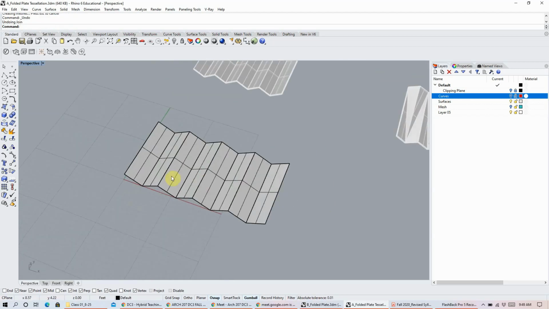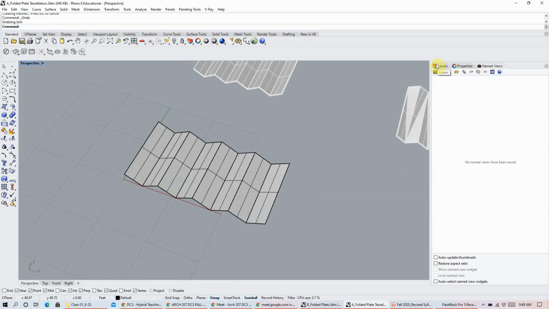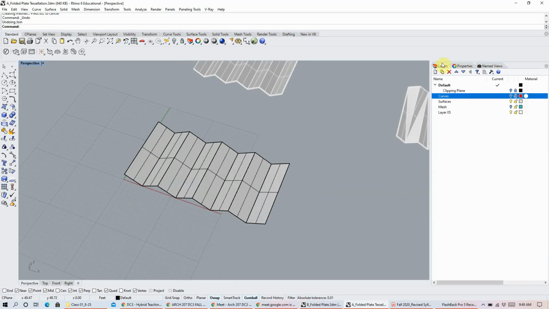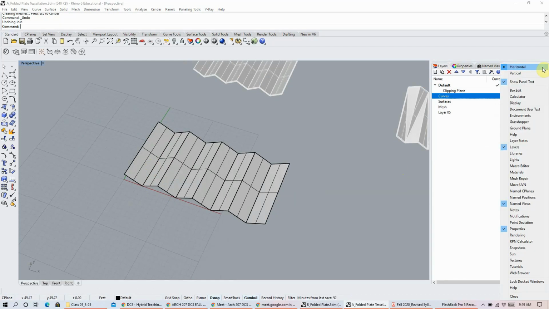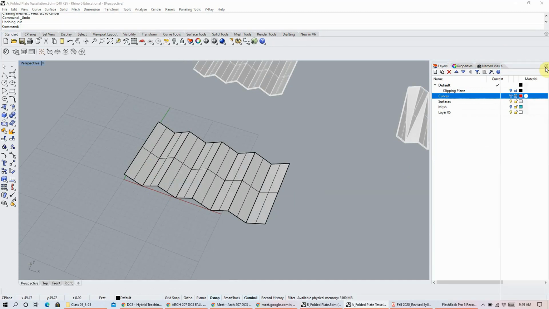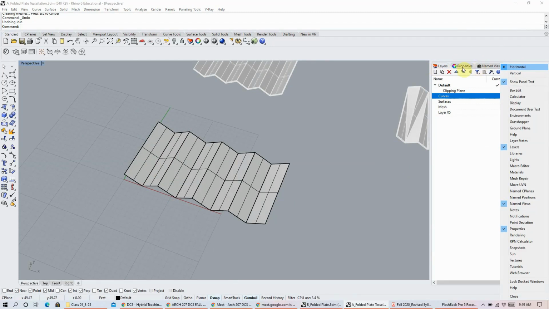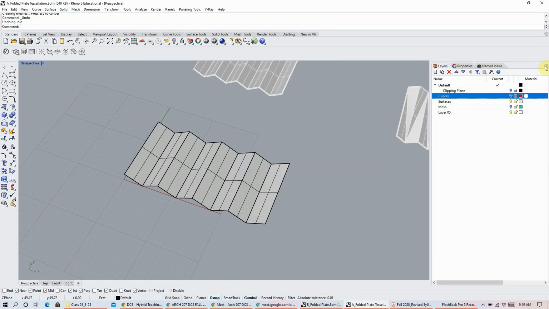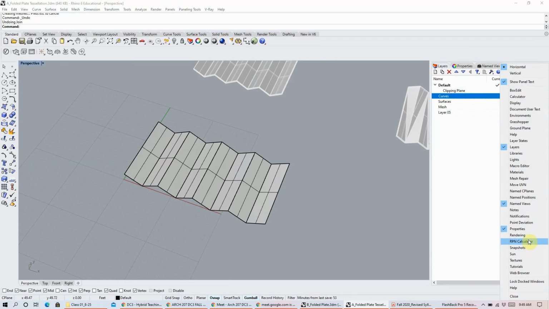Okay, so what I do is I actually like to create a number of layers over here. So you have your layers and your properties and your named views. Okay, those are the 3 that I'm going to go over today. You quite possibly will have a number of other tabs. You can ignore those for today. These are what are useful for right now. To find the other tabs, so if you say can't find layers and you don't see these, just click on this little settings, look down here, and you should be able to find your layers, your named views, and your properties. And those things should all be checked.